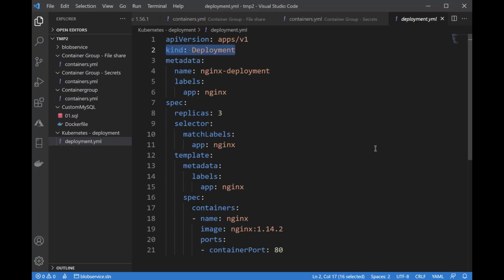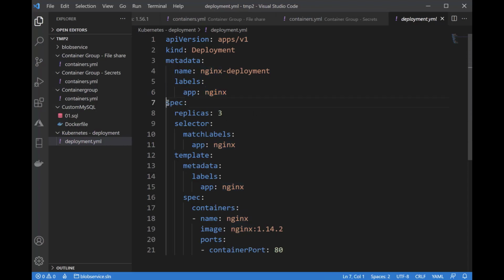So this YAML file is basically going to do a deployment. And then you have metadata about the deployment. Over here, we're giving a name for the deployment. You can attach a label onto this deployment. These labels can also be used for other artifacts in your deployment as well. So at the moment, I'm keeping a very simple label. This is a name-value pair. Over here, we have the name as app, and the value is NGINX.